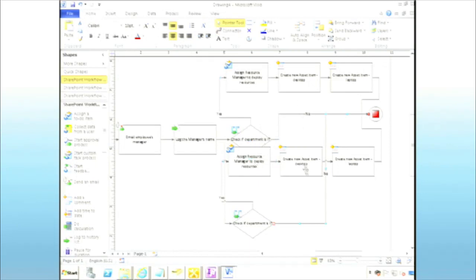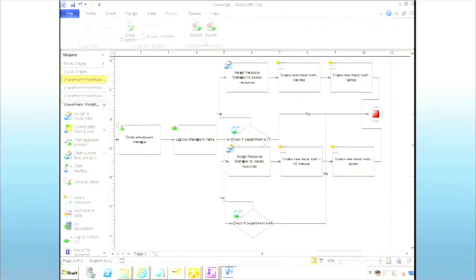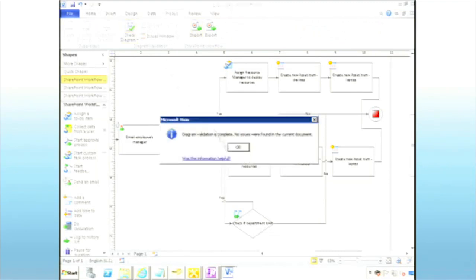Now, of course, the next thing that you want to do, assign, create a new asset item. Okay, first actually here, if department is IT, which is not, in this case, we're going to be looking for HR. Create new item, asset item, and HR people are going to get a HR manual. And they're also going to get a laptop, that's fine. So process, check diagram, once again, it's good.